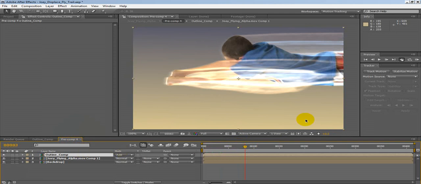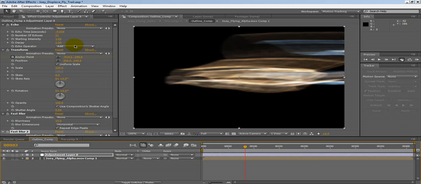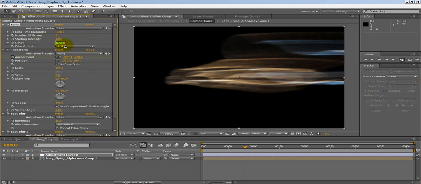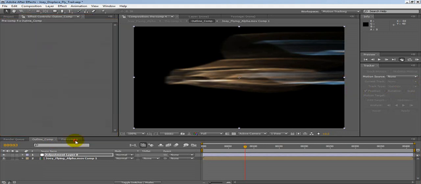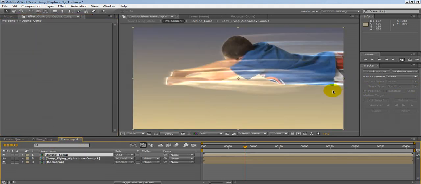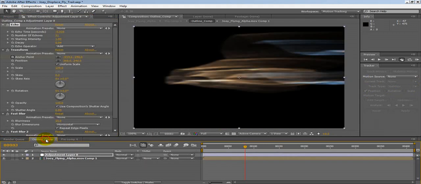All right. So I'm not going to go full trail on this one because I've got the CAM program loaded. But if you want to add more echoes to make this thing go past the screen, of course, for the flight one, what I'll do is change my decay setting a little bit to kill the edge of it, like that. This way it fades out for me and you don't get such a sharp cutoff. That's why you want to adjust your decay.